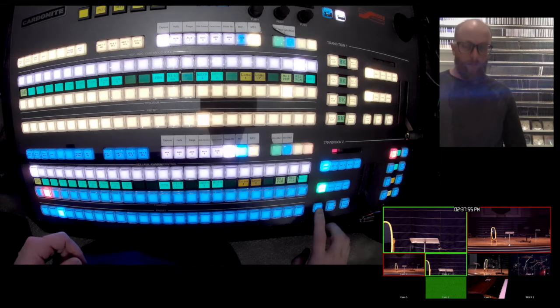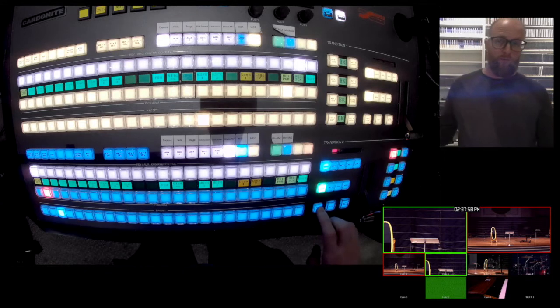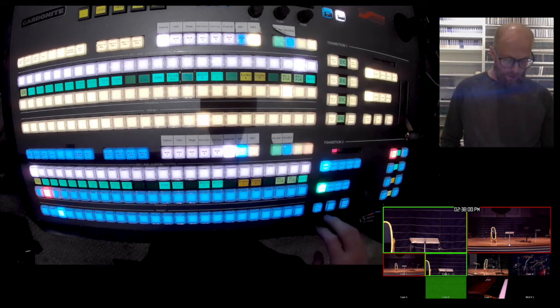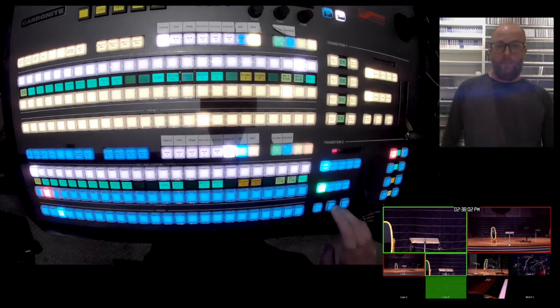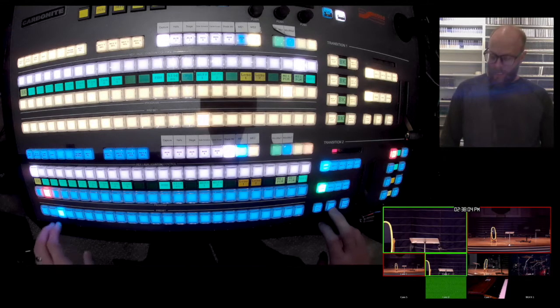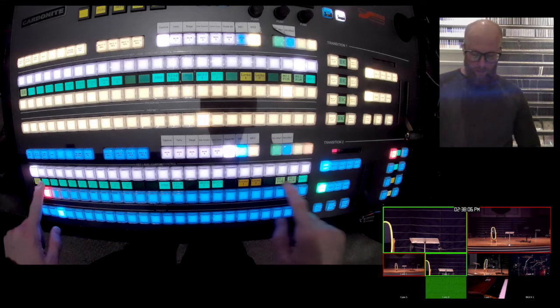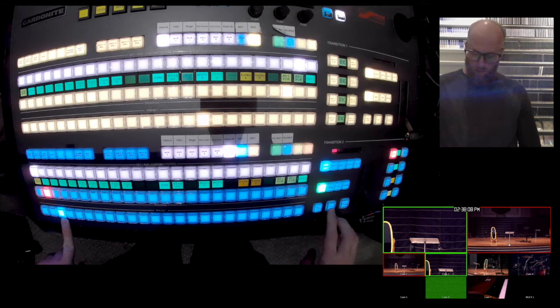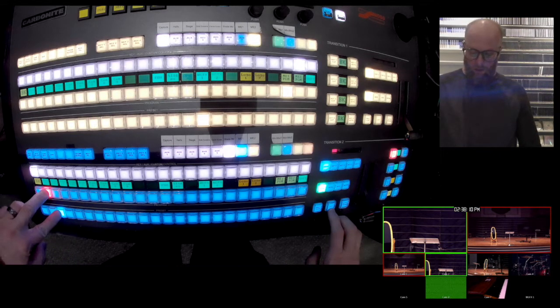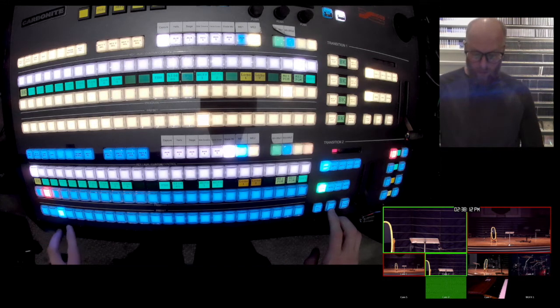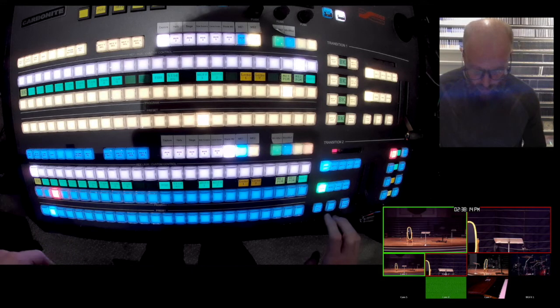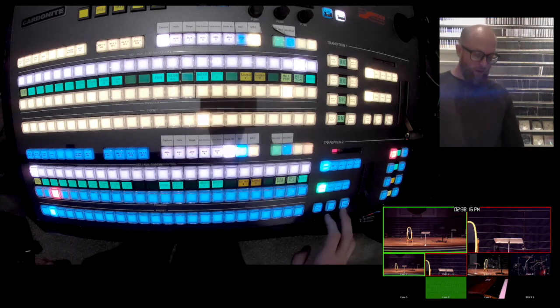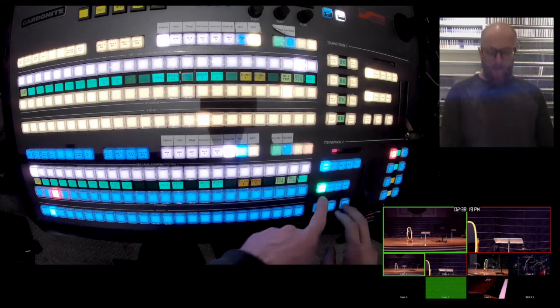So 3 things here. This is our roll clip, which we do not use. We rely on our ProPresenter computer to do all that for us. 99% of the time, you're going to use this cut button. That cuts between what is programmed and what is previewed. So when you hit that cut button, you'll see these 2 things reverse. Notice here. All right. This auto transition button is just a fade between the 2.